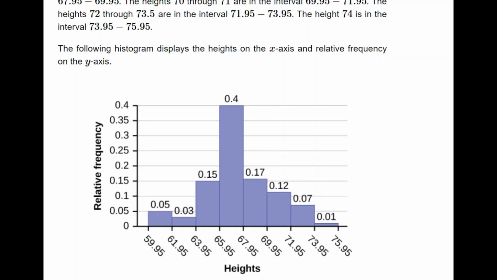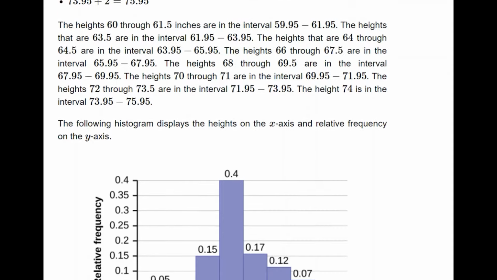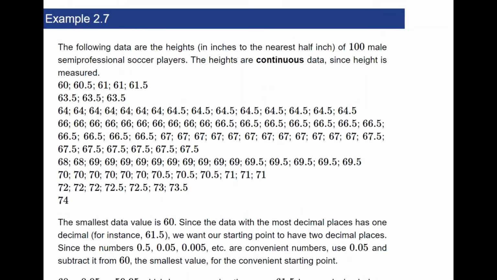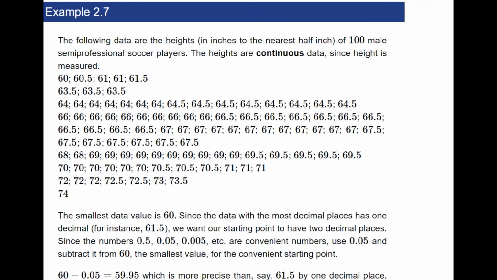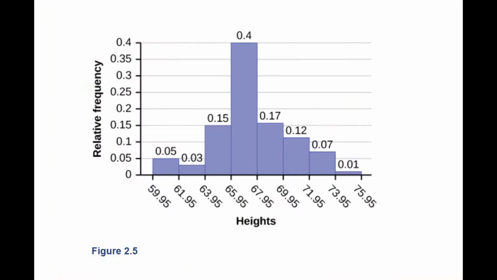And we know that the y-axis is representing the relative frequency of the data. So we count the numbers that lie in the first bar between 59.95 and 61.95. Going back to our data, the first 5 numbers from 60 to 61.5 lie in this interval. There are 5 numbers lying in the first interval between 59.95 and 61.95. So the relative frequency corresponding to this interval would be 5 out of 100, which is 0.05. And that will be the first tick along the y-axis.